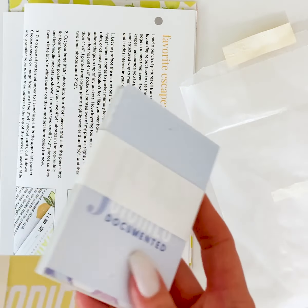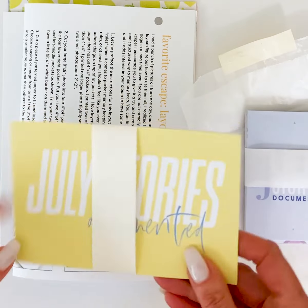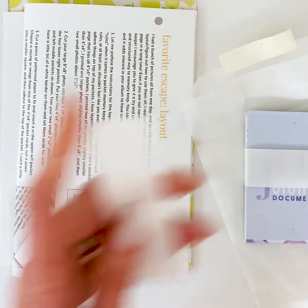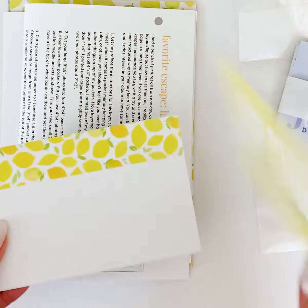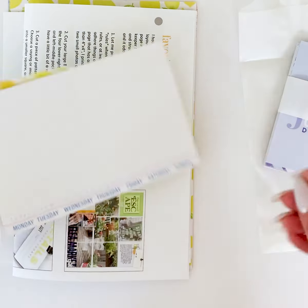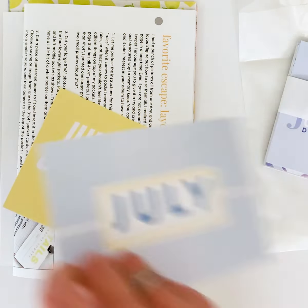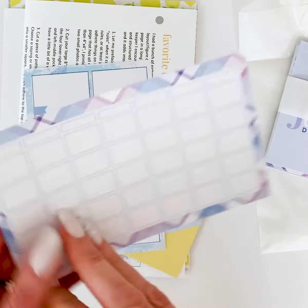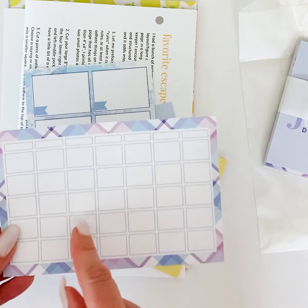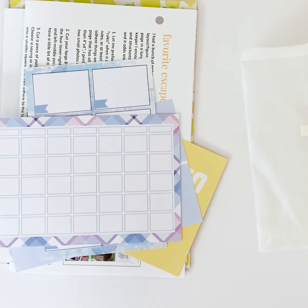So there are 24 3x4 cards. These are all double-sided, and there are 4 4x6 cards. So I'm just going to quickly flip through these so that you can see them, get an idea of what we have. And then I saw someone used this as a calendar, which was really fun. They stamped it and they created a calendar out of that.